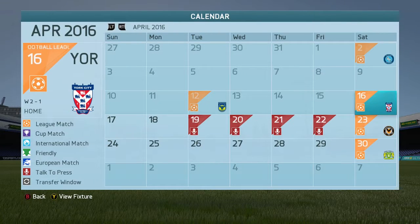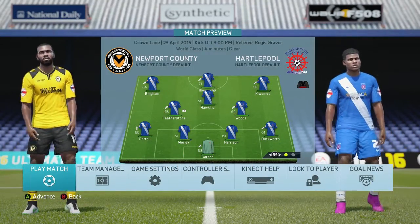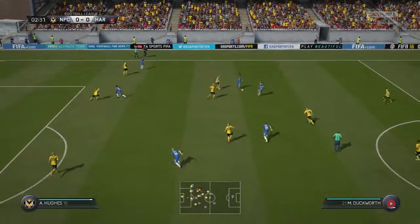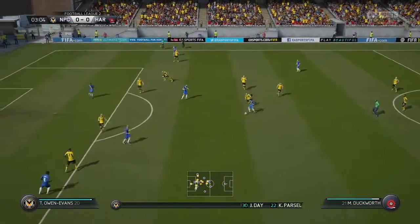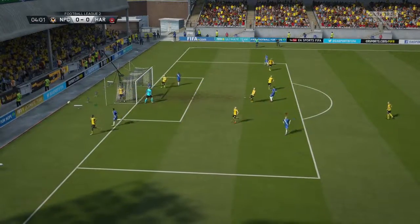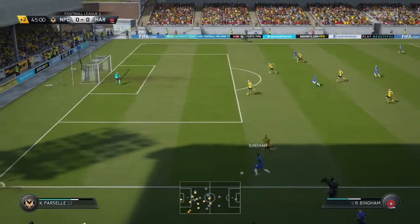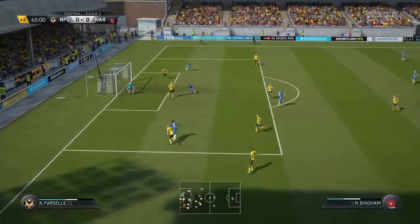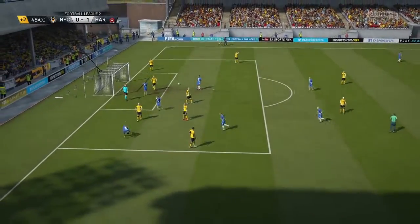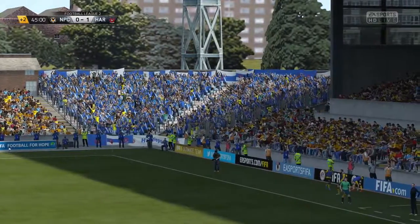We sim a game against York which we won 2-1, so we've got three games left in today's episode - you're getting the full April game treatment. We start off in the second minute with Duckworth coming down, looking to do what he normally does. But it's a bloody brilliant save from the keeper. Carroll does a nice ball to Bingham in the 45th minute. He cuts inside and the pace of him was just good enough to beat the defender and the keeper. It was a brilliant run, brilliant pass, and a brilliant goal - you can see all of us going mad.